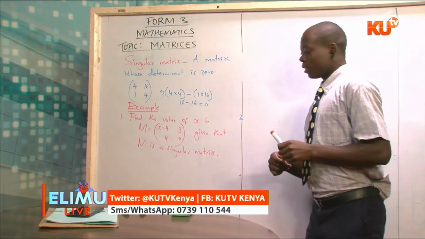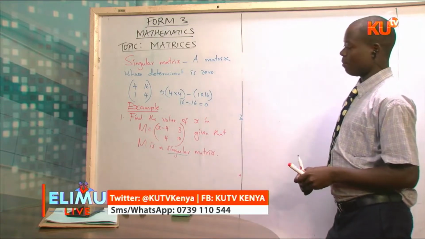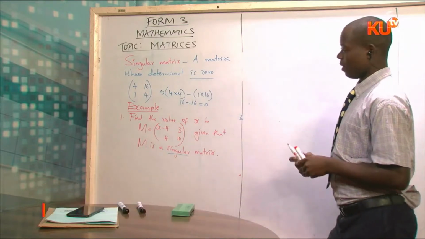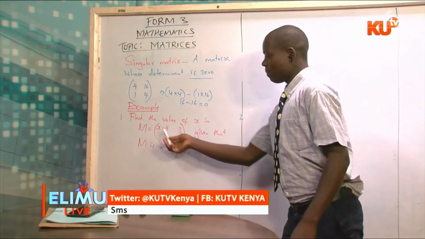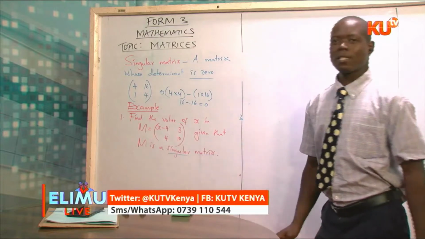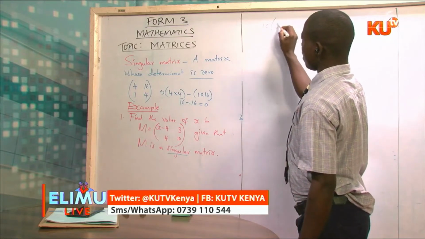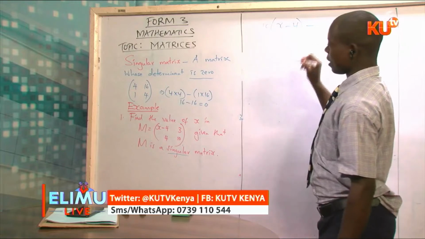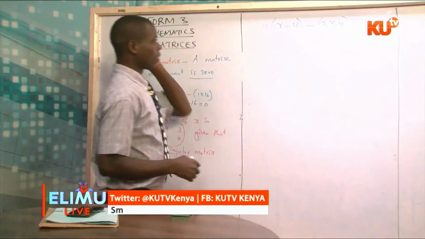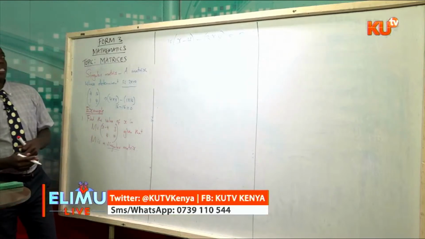The word singular should not make you run away from this example. We've already explained what a singular matrix is. The determinant is 0. Therefore, what you only need to know is how do you get the determinant. You get the products of elements in the leading diagonal minus the products of elements in the other diagonal. So we shall have 10 into x less 4 minus 3 times 4. So that will mean this is equal to 0 because it's a singular matrix.